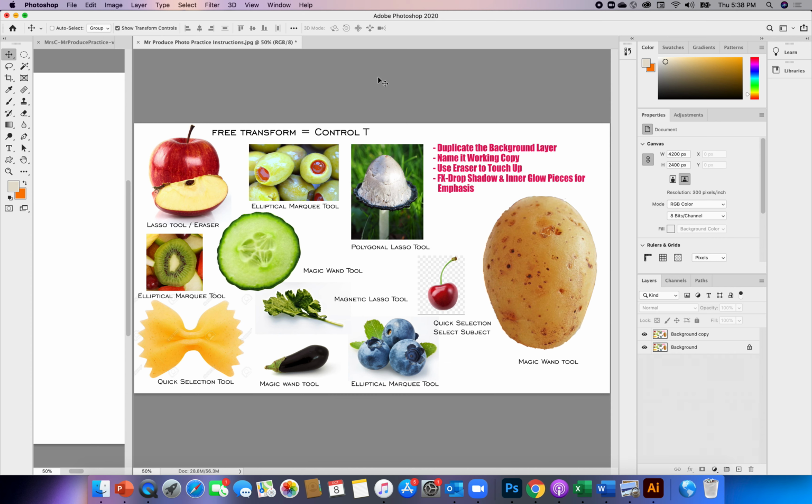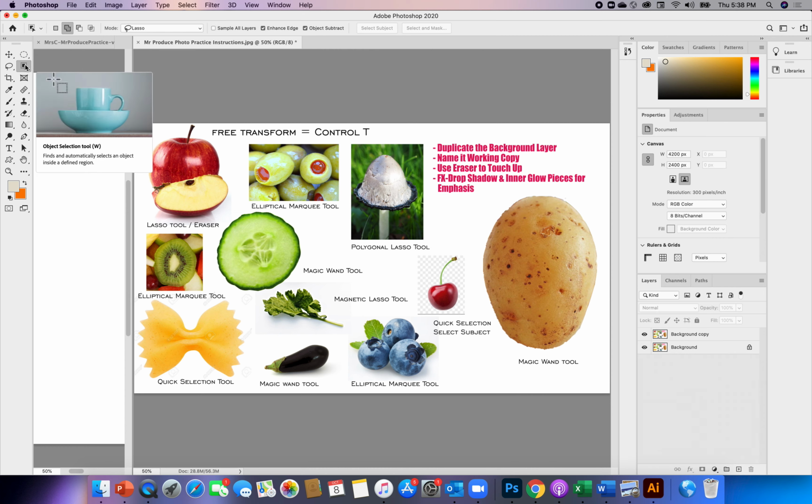All right, so you're going to learn some really cool tools today. I've taught you how to use the tool, and I'm going over here to show you the object selection tool. And anytime you click the object selection tool, if you recall, you're always able to use select subject. And so that's a pretty handy one to have. But there's so many others that you can use. And so we're going to start with the magic wand tool. And so if I go to the tools, and if I scroll down, I can see that it is the third one available to me. So I'm going to click on that one.